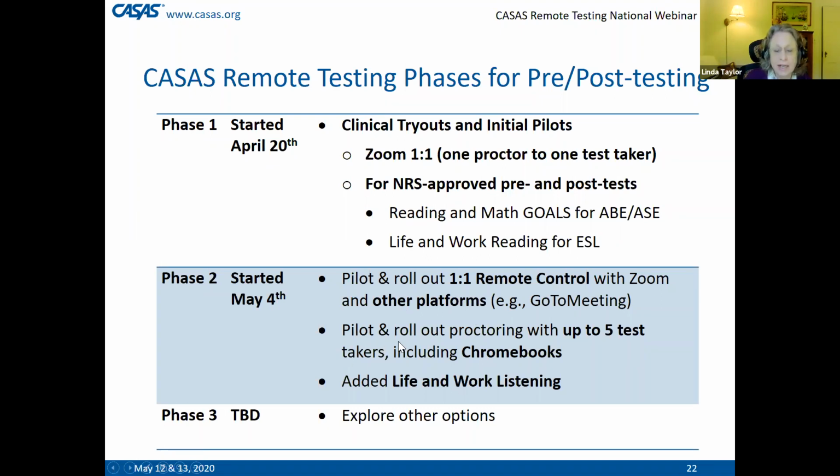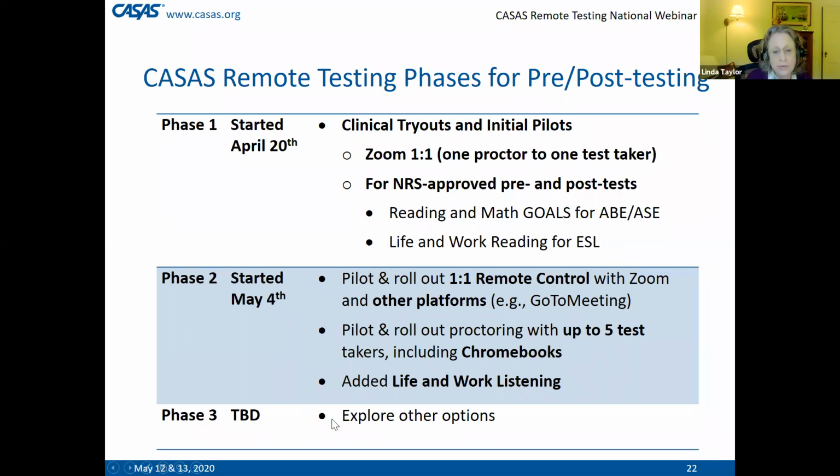A second type of approach that you can pilot and or roll out is proctoring with multiple test takers. Currently our limit is up to 5. And that can be done with Windows 10 or with Chromebooks right now. And then we've added life and work listening in this phase 2.